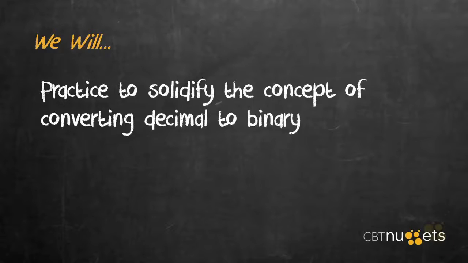Let's practice to solidify the concept of converting decimal to binary. I'm going to throw 3, maybe 4 problems at you, and they'll be very simple, just a number, and I'll say convert that to binary, and then I'll work through it with you, okay? So here we go. I'll throw 4 numbers at you. How about we do 50, let's do 100, and let's get into challenge territory: 500 and 2,000. Sound good?